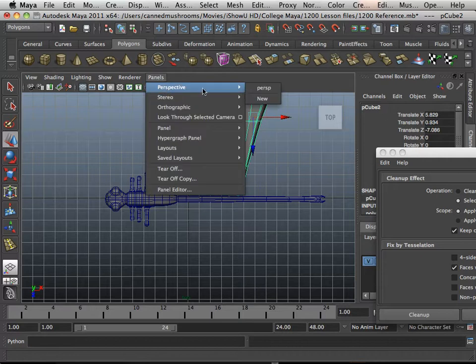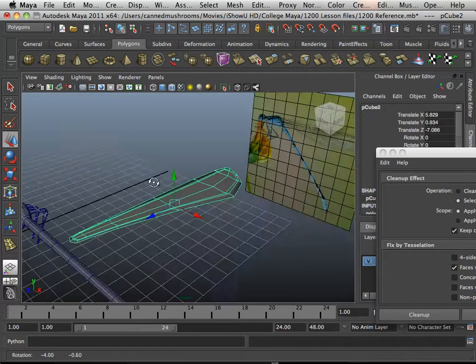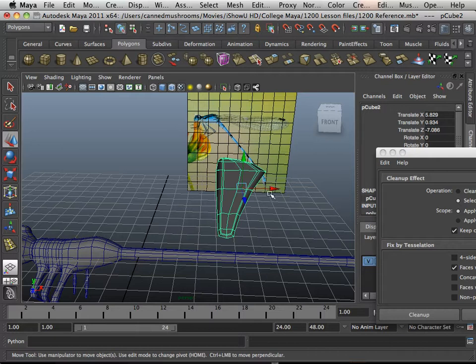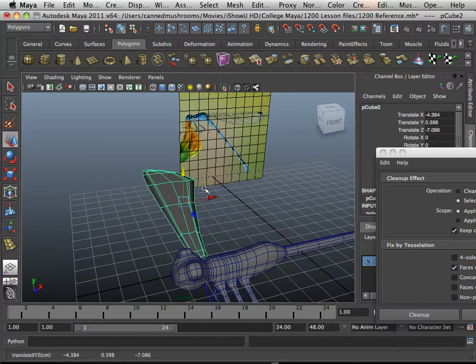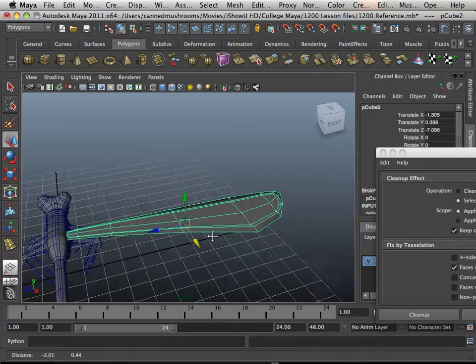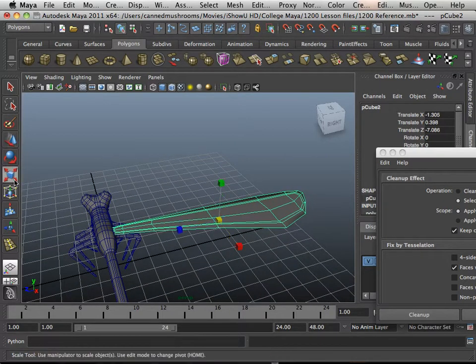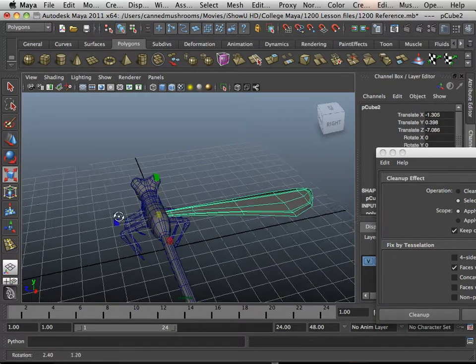Okay, it looks like I broke my perspective view. There we go. So I'm just going to kind of put these in place and scale them to the correct requirements. Dog Victor on the keyboard will allow me to put them here. And then when I scale them, they're scaling to the body.